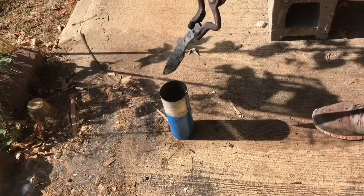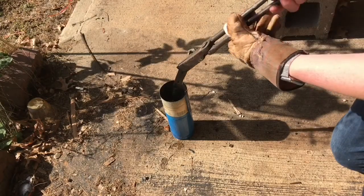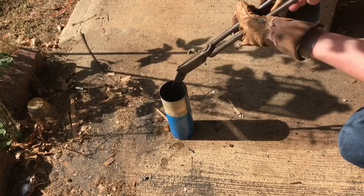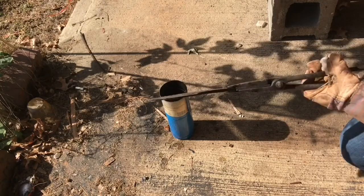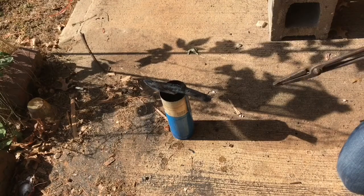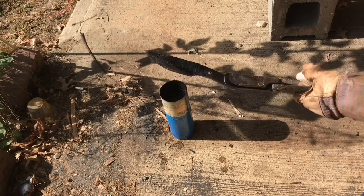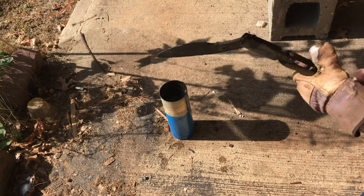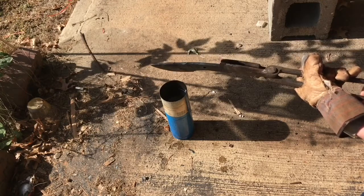It looks straight as an arrow — awesome. At this point the steel, if it hardened properly, is extremely hard and brittle, similar to a ceramic. I need to make sure this is cooled completely off before I do anything else with it, because it could ruin the heat treat. This steel actually gets a lot of scale on it — I've never quite seen anything like it. It gets a lot of flaky scale. In the quench, as soon as I put it in and took it out, it looked like the entire midsection of the blade had exploded, there was so much scale. But this heat treated beautifully — it is straight as an arrow.